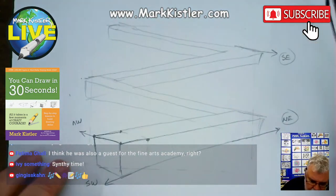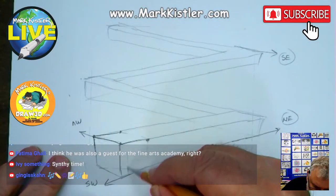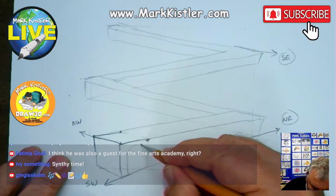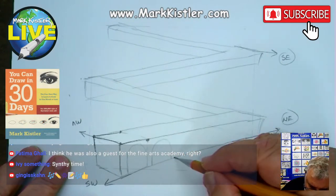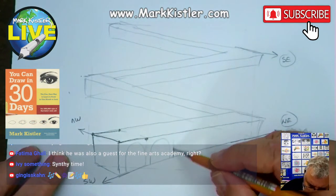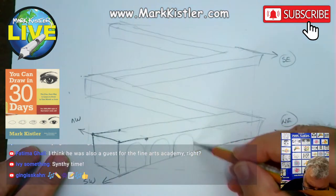We saw the arches, so let's go ahead and we'll just block them. I'm going to draw arches lightly to begin with. I'm going to draw lightly here, vertical lines. I'm going to get a little bit smaller as it moves away. These vertical lines, you see, they get a little bit smaller as they move away.